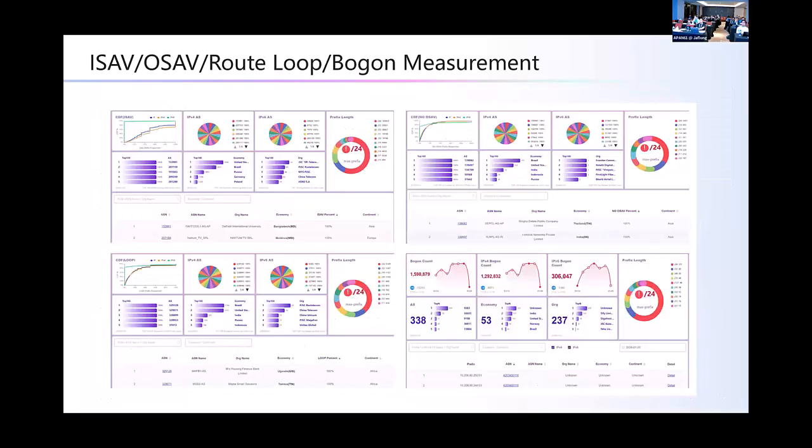So we have deployed this work in our BGP platform. You can search for your AS, your region, or your economy, to see if there is any loop or any OSIV and ISIV information.